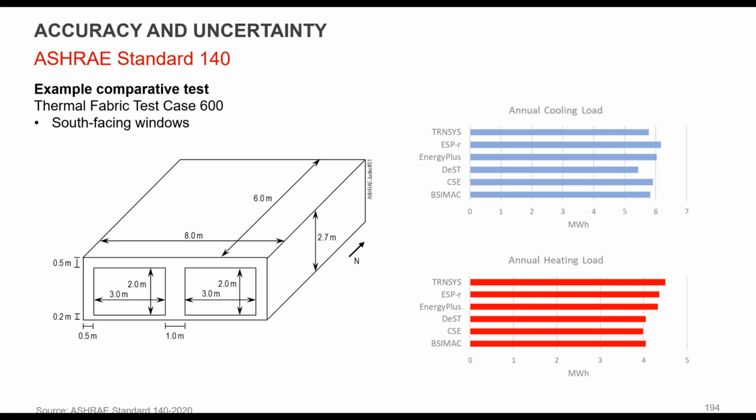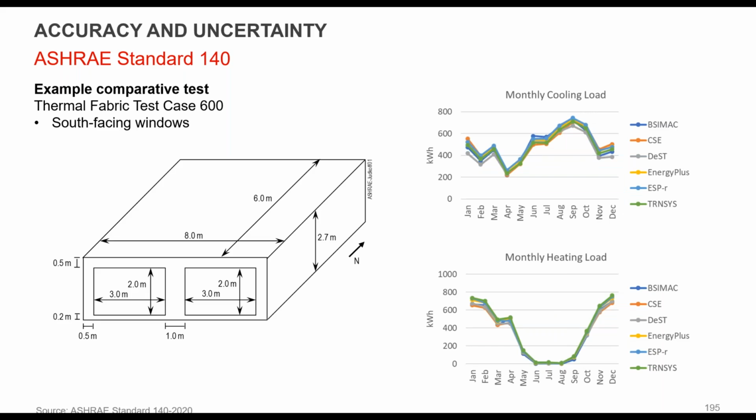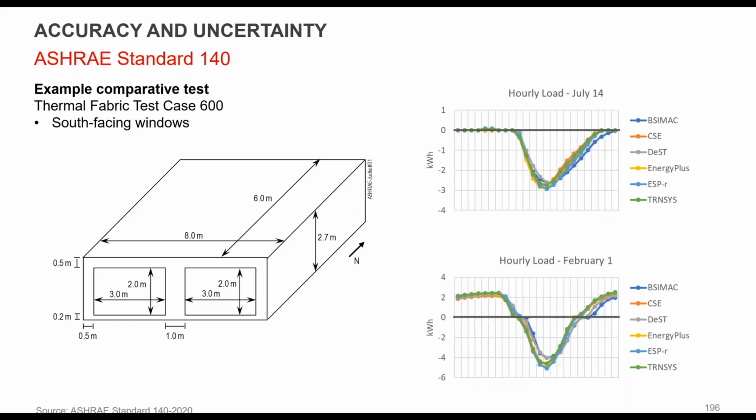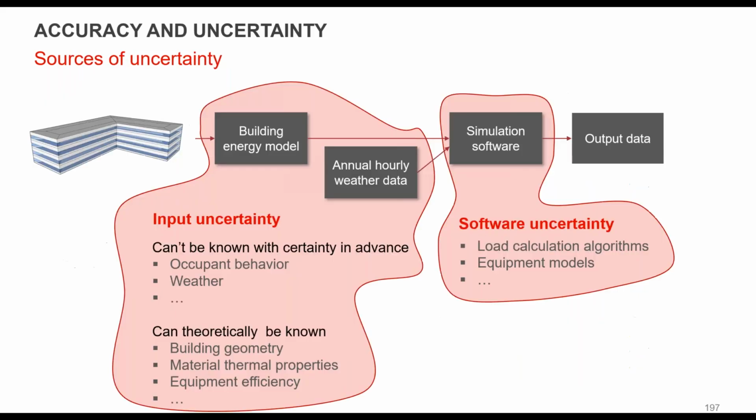There isn't a pass-fail to this per se. There's been some work to try to look at what ranges of pass-fail make sense for this particular case. Here's a comparative looking at monthly heating loads, and you can see all 6 tools are actually quite close in what they're doing. And so monthly is important to be able to make sure that you're looking at that, or even looking at a particular high load day, whether it's a summer day in July or a winter day in February, and see how they compare. And you see some variation for the day, which you would expect.